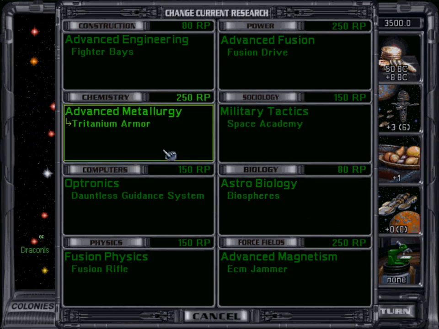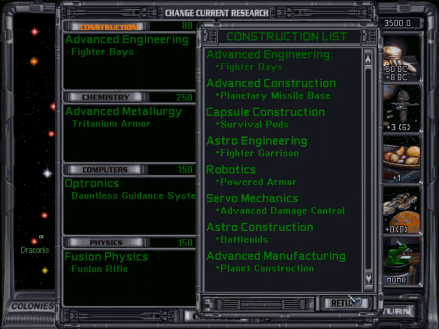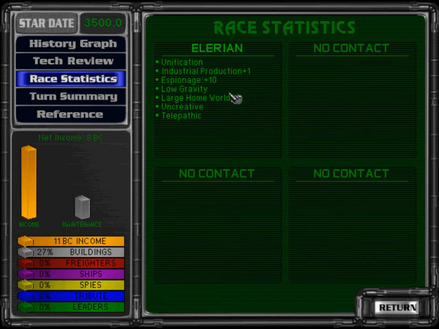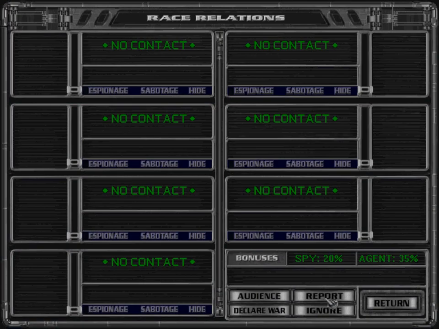And let's see what we have here. We start with Fighter Base, Fusion Drive, Tritanium Armor, no Research Labs. Now the fact that we are telepathic and espionage plus 10 means that our spy bonus is actually 20. 20 spy bonus, and defensive 35 because of 15% for unification.